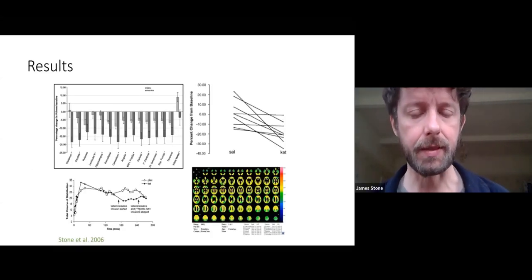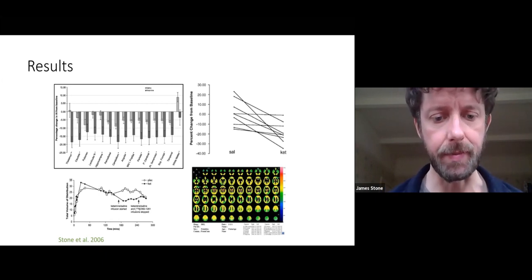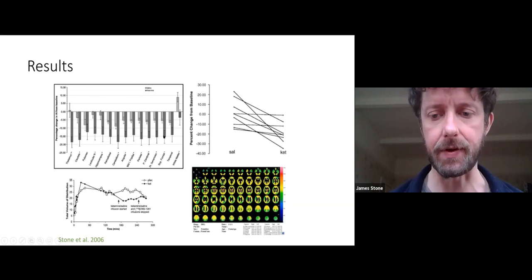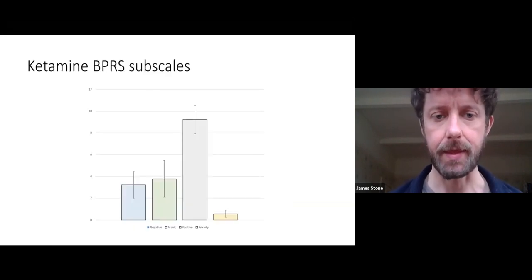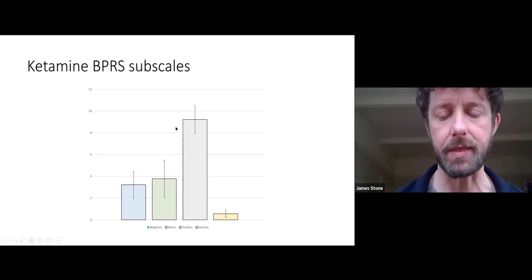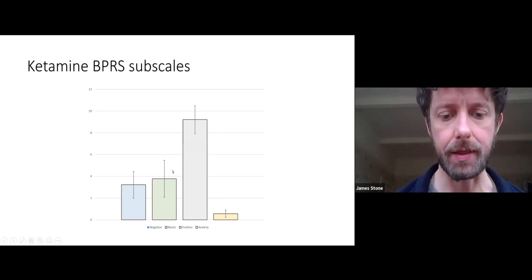Going back to my first study from my PhD, looking at ketamine in healthy volunteers, just to highlight the effects that the ketamine I gave had, a lot of the effects that were induced by the ketamine were positive, psychosis-like effects, but there were also some manic-type symptoms as well.